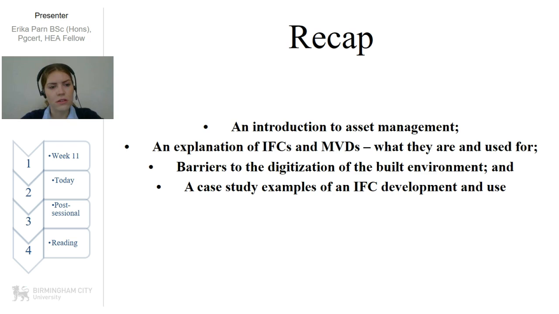You should also have an understanding of the barriers to digitization in the built environment, and through the particular lecture as well as additional research material read, you should have a wide-ranging list of existing case studies and examples of the use of IFC in both practice and in academic literature.